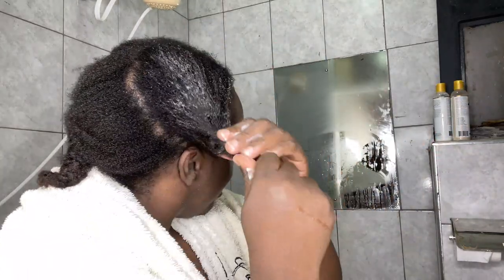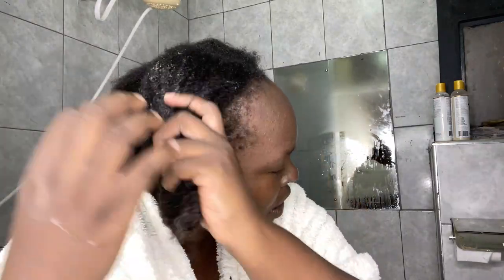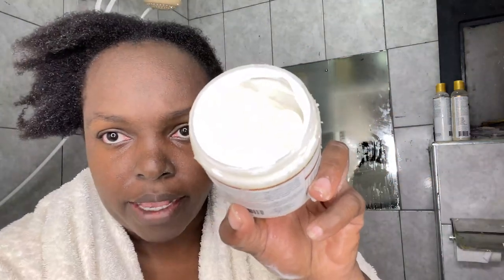Then I'm gonna give you a detail when my hair is completely dry. I'm applying this leave-in conditioner. It moisturizes and protects my curls. Let's see what it's giving. Wow, it's so moisturized. Let me unbraid this so that you can see the way the curl pattern is improved. It will improve my curl pattern, and it can be applied on damp hair. Let me apply it now, and also I'll apply it when my hair is done.